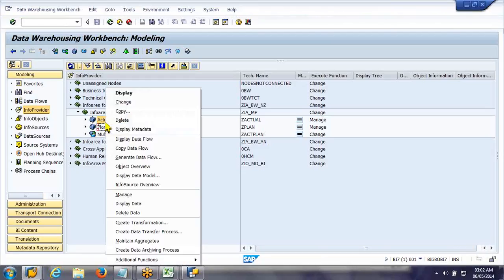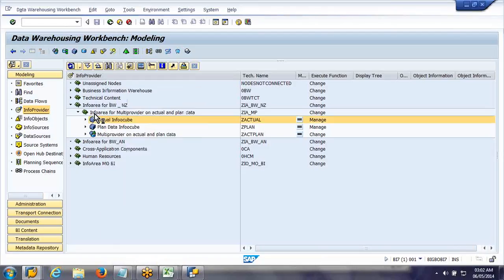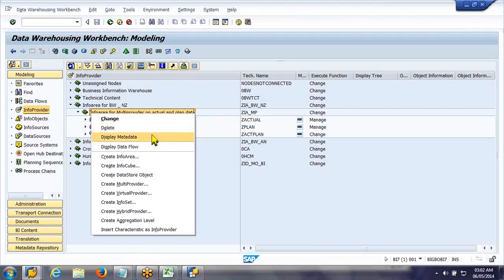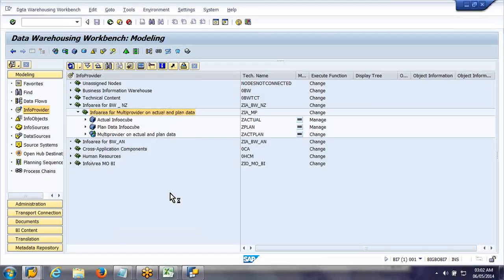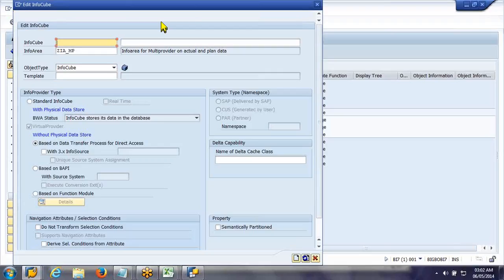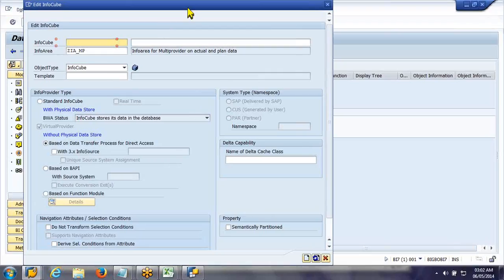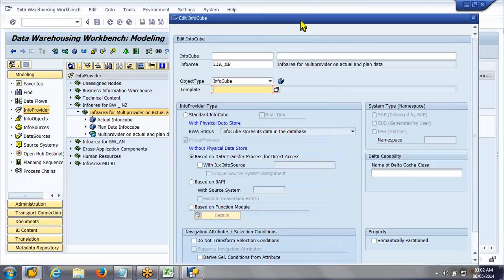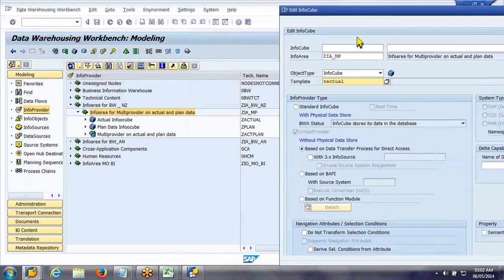Create a virtual provider. You can see there is an option, just like multiprovider and InfoSet, to create a virtual provider. For this, I can use the cube as a template, because the design is the same. In my case, I am using it.